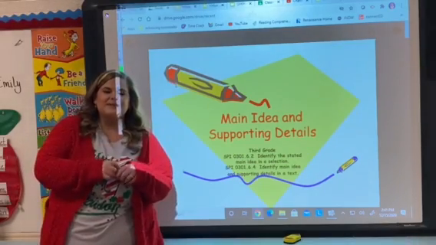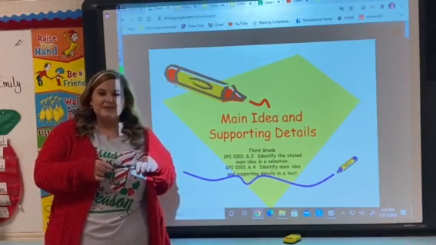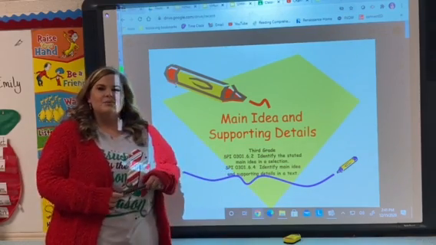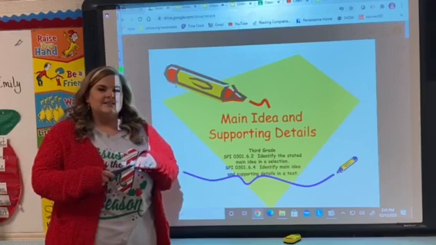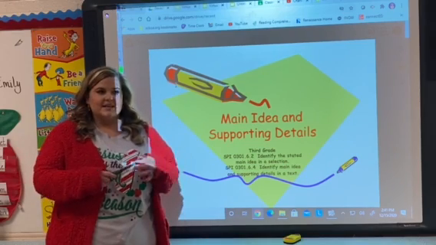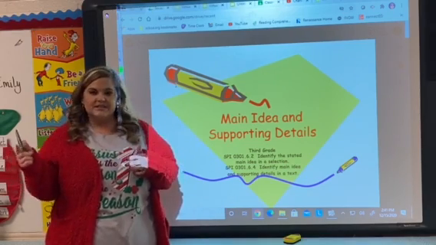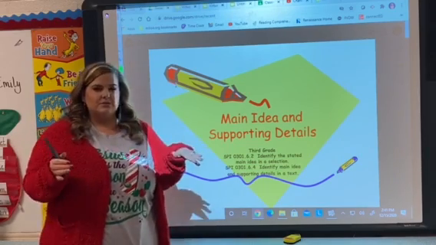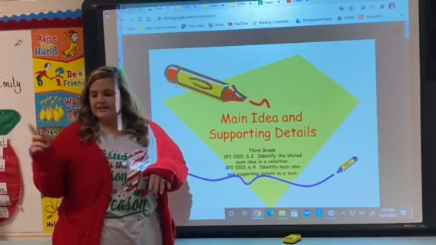This is going to be Wednesday's recording for December the 16th. We're going to go back over the main idea and supporting details. Today's submission for your assignment is called Elves in Trouble. It's in that paper packet that we sent home. So you won't have to do reading on iExcel, just the paper packet.